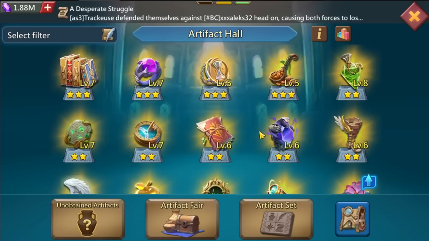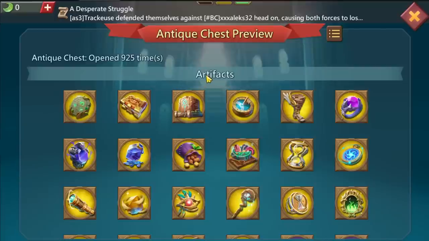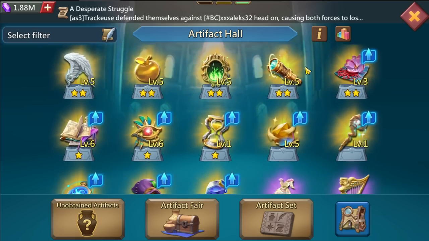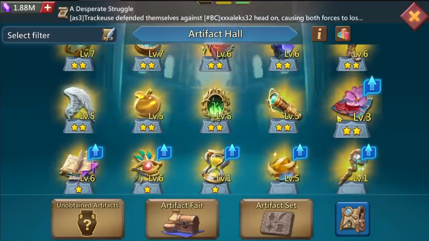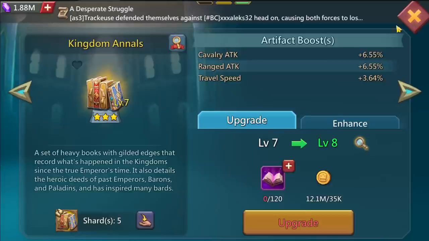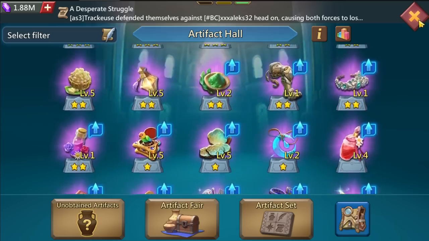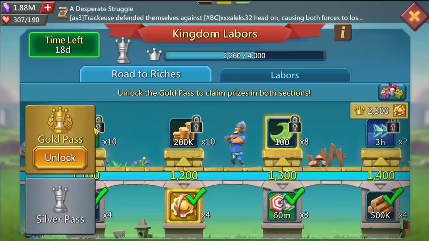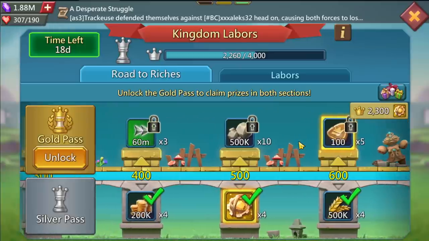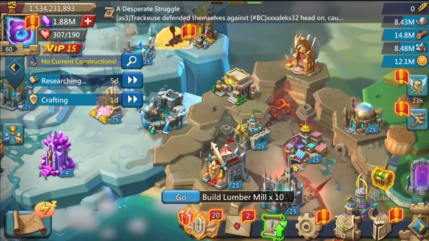Okay, we can also check the artifacts. He opened how many? Let's see. 925 chests. That's okay. He also has some event artifacts. This book, this book, and this one. Oh, and also this one. Three books from event artifacts, I mean, from these three chests. We can also see that he didn't buy the gold pass here. He needs to pay $5 to unlock it, but he's playing without spending money. 6.5 years. I can't imagine this, really.